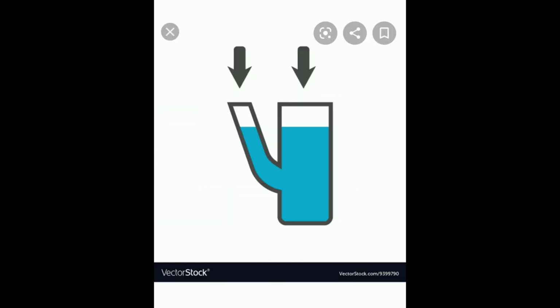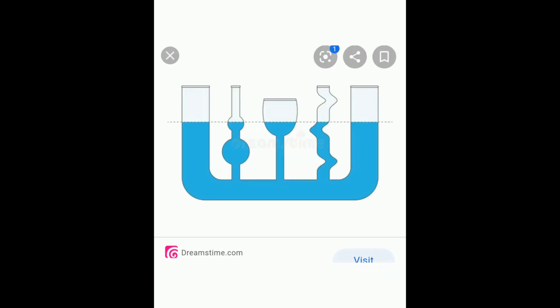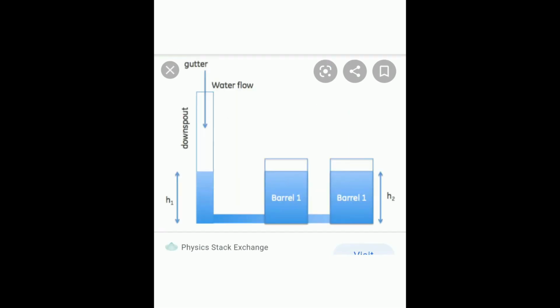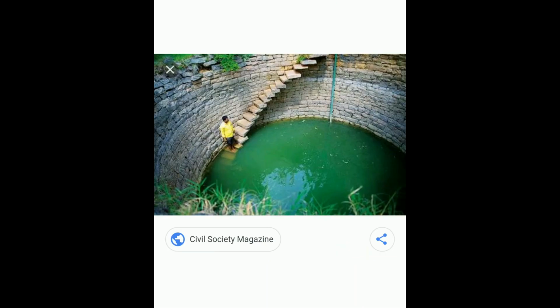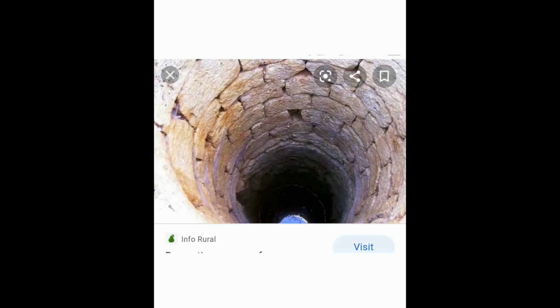In the rainy season, the water level in the soil is high. So the level of water in the wells equals it. When the level of water in the soil lowers, the level of water in our well also lowers. There are other factors that this process depends on too. The sand mining in rivers affects the water level in our well.